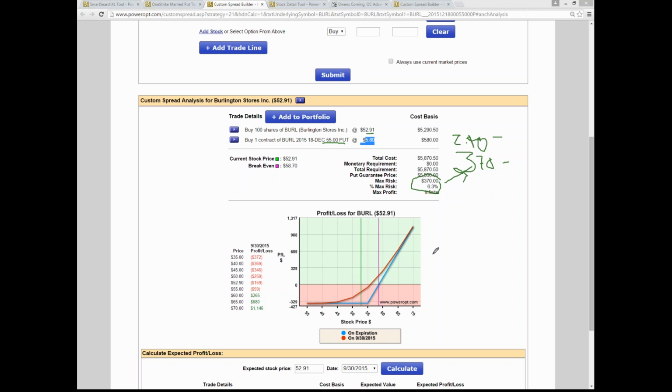Now Bill, here's the risk percent that we're talking about, and I'll go back to that search by symbol in a second. The maximum risk for a married put position, as we're identifying them, is the total cost basis of the position. So I put in 52.90 and I'm going to buy a put at 580, so my total cost would be $5,870 for 100 shares and one put. I am guaranteed to get 55 back no matter what happens, the absolute worst case scenario. So even if the stock dropped to $1 per share at any time between now and expiration, the most I can lose is $370. We've got a limited risk guaranteed in place, and we have unlimited upside profit potential.